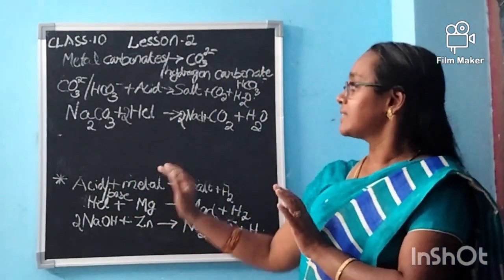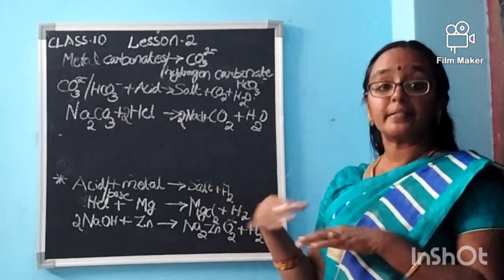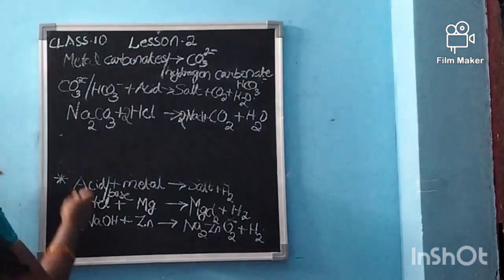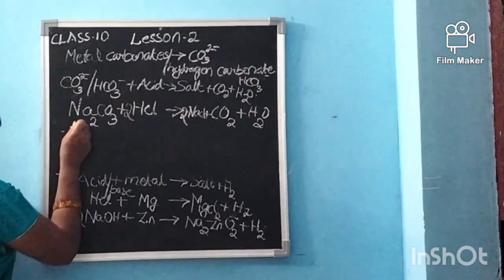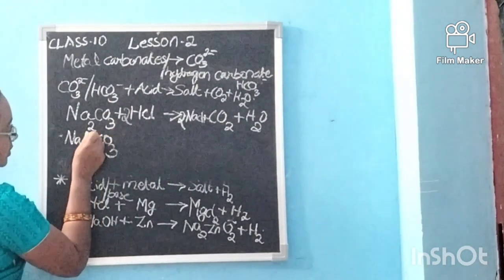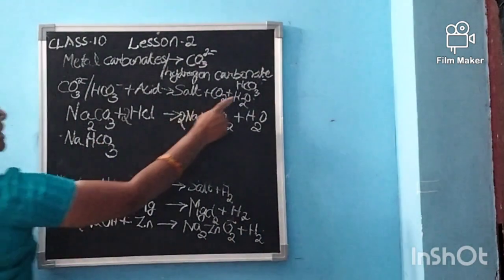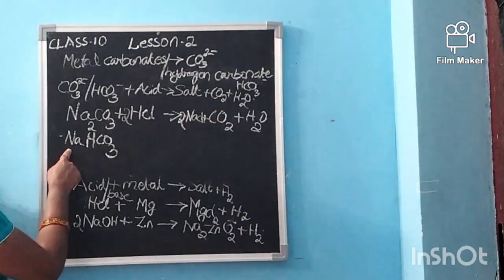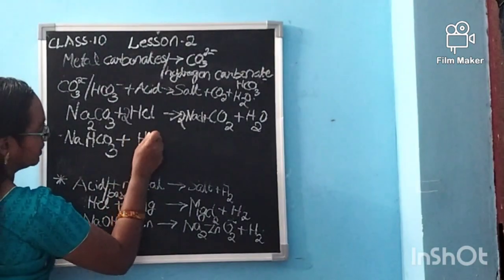This is how the metal carbonates react with acid. Metal hydrogen carbonate means hydrogen will be added over here. That is, if you are taking the same sodium, NaHCO3. Is there any need of one more sodium here? No, because it's having only -1. Here sodium is able to give 1 plus 1. So NaHCO3 plus same HCl.